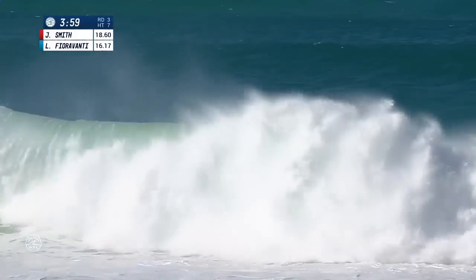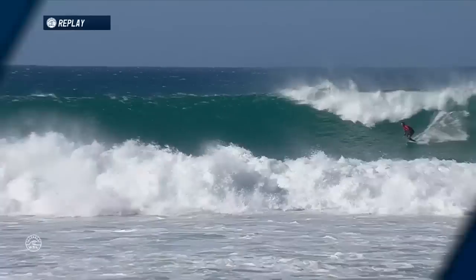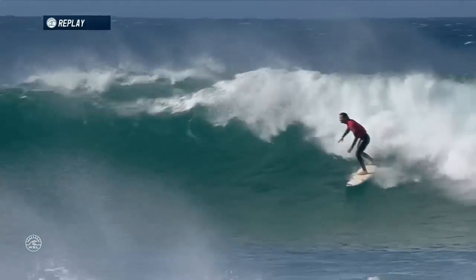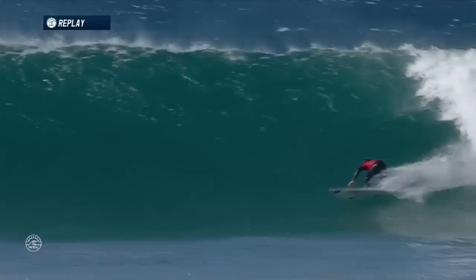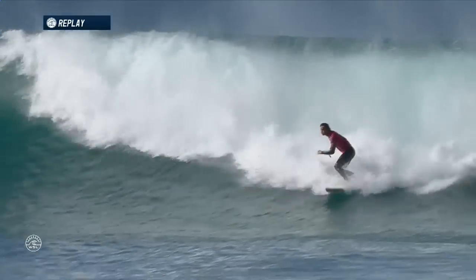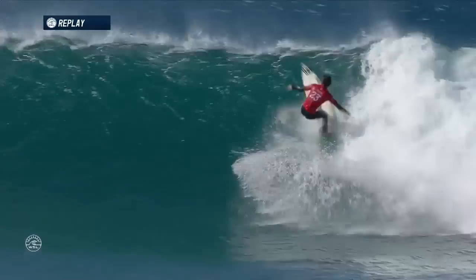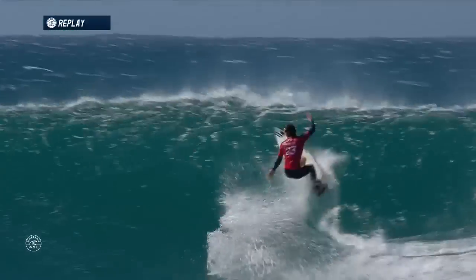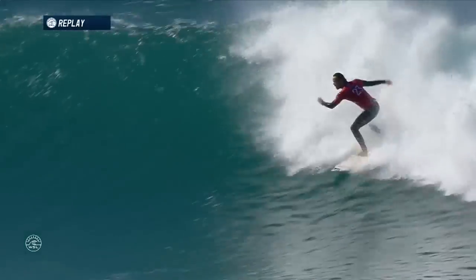Well, it's in the wind now. But he's actually kind of put himself a little bit off the water and giving himself a kind of quiet environment to be able to set up his day. But these sections here where he's connecting with the lip, projecting down the line, and then that layback to this tail slide, right back to back on the outside section, showing us something different.